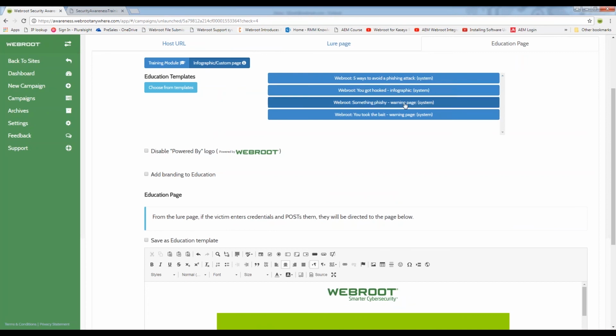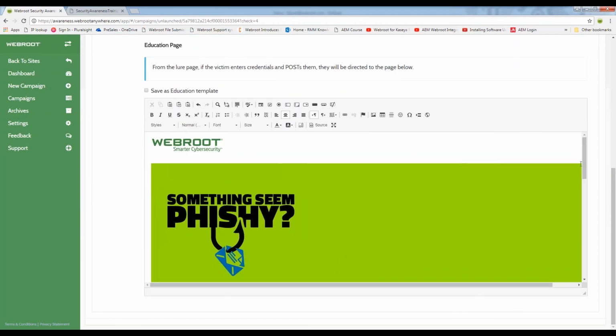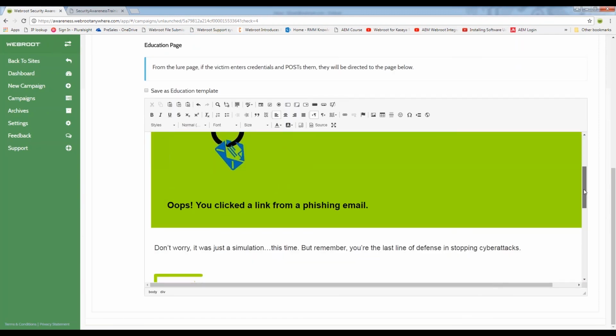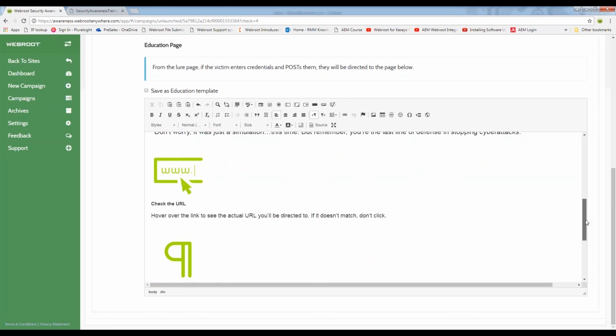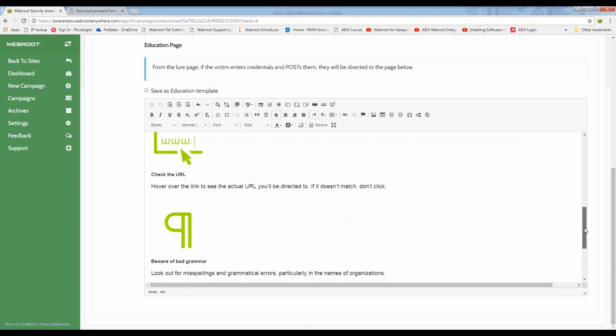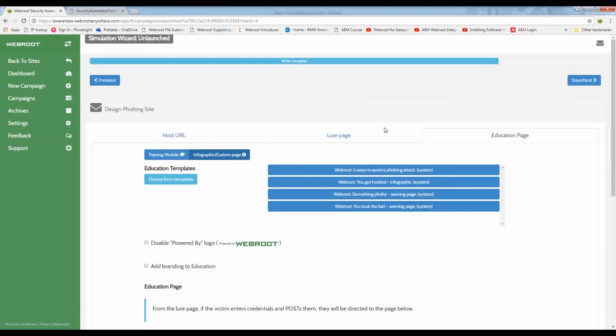If we select choose from a list of templates, so if we choose one here, 5 ways to avoid a phishing attack. So this is something that could be sent to appear to your end user immediately after they've clicked on the lure email, or immediately after they've opened the main email, just to let them know this is actually a test, and you opened the email, or you tried to click on the link, and this can appear to them. We've got a couple of different options there, but you've got hooked. Some of them could be a little bit more straight than others. You took the bait, something fishy.